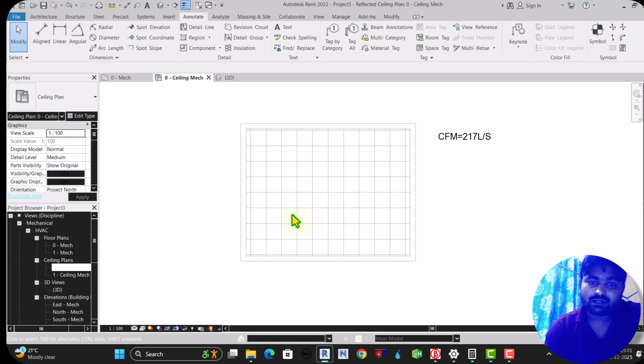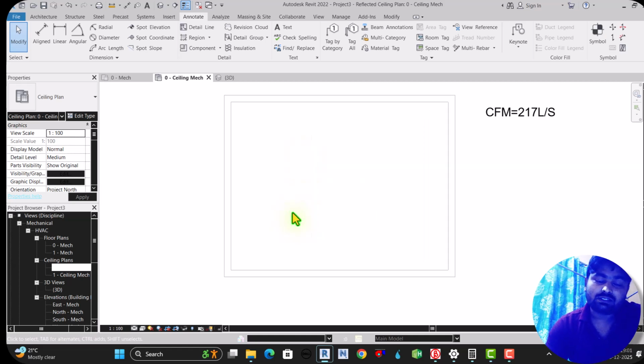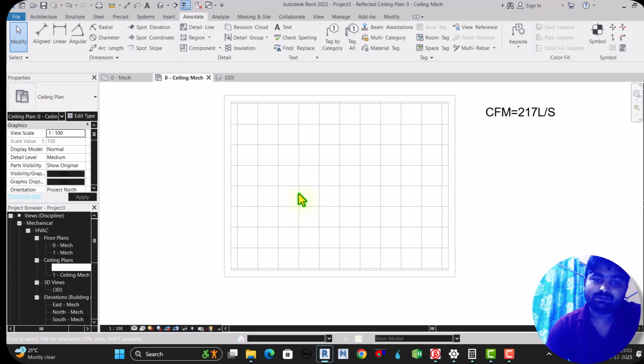I already described the air terminals, which air terminal is better and which steps we have to follow while selecting the air terminal. So this is the ceiling grid, 600 by 600. So which air terminal will be better for this area? Yes, of course, a square diffuser, right?